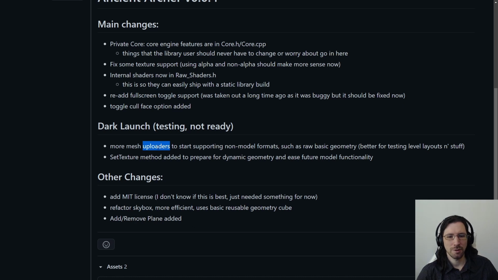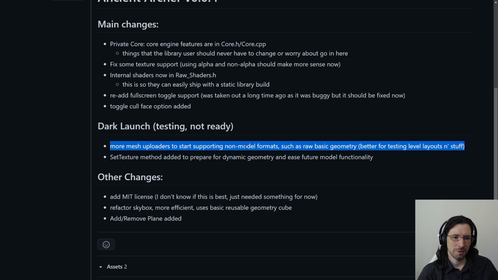So basically I started adding some more mesh uploader stuff. This is just stuff to push things to your graphics card or delete it when you're done. Previously it was all about importing models like FBXs, OBJs, stuff like that. But I started adding in some basic raw geometry internally.